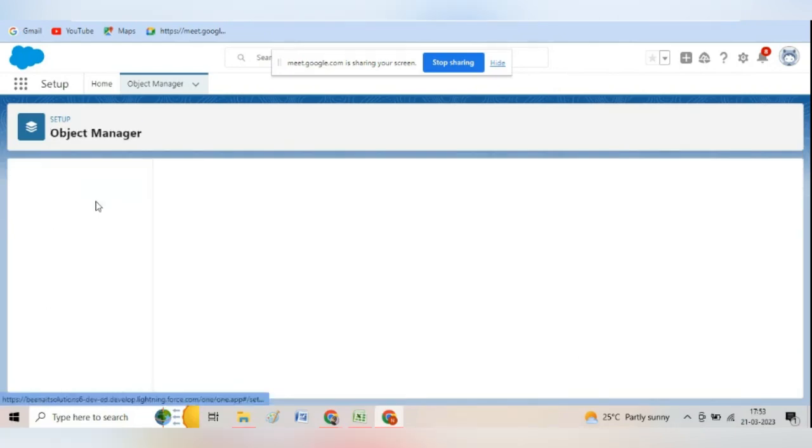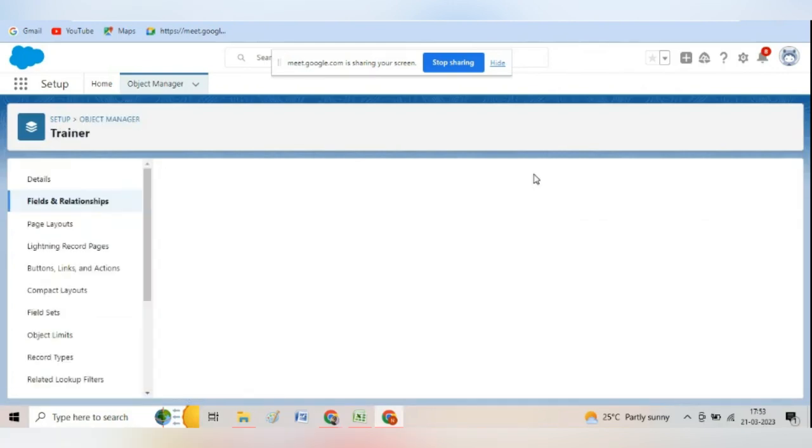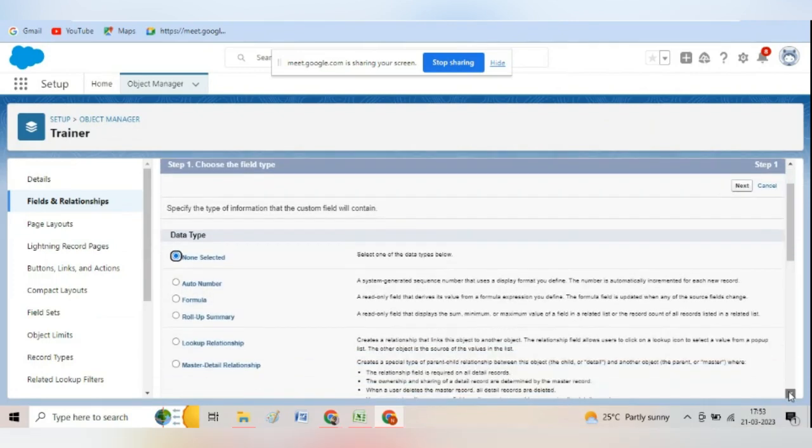Here, fields and relationships. Now new. Yes, rollup summary. Here you can see rollup summary, right? So I'll select rollup summary and next.